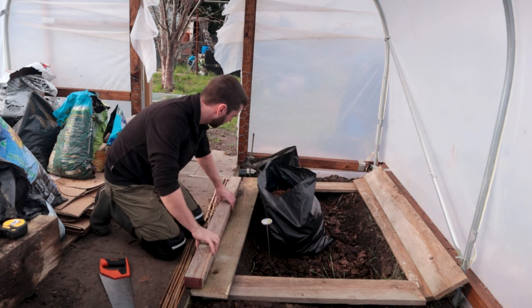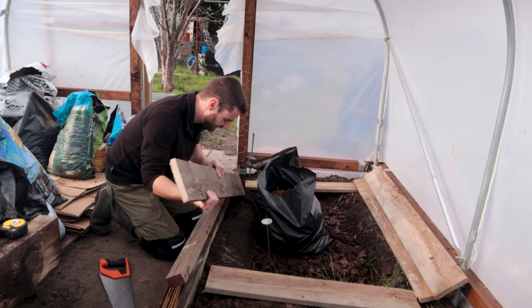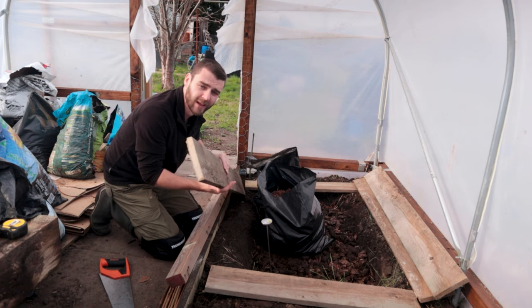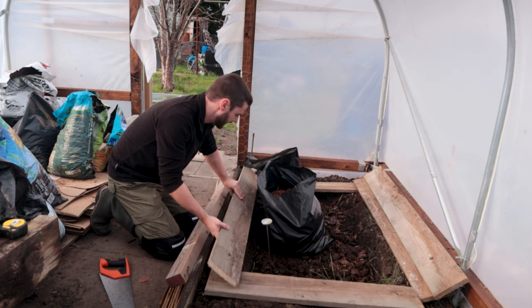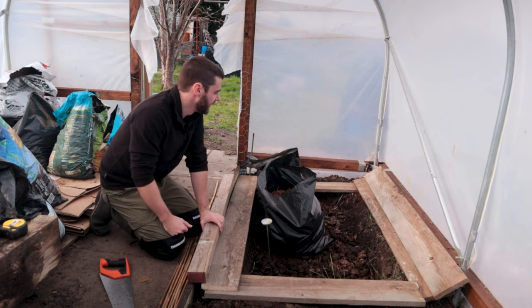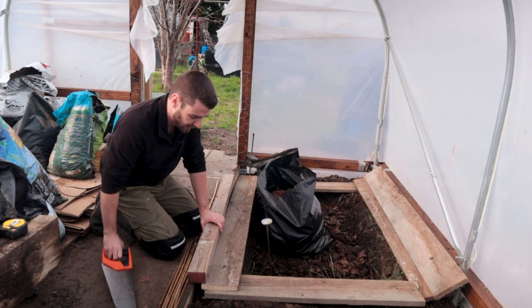And what I'm going to do as well, because this stuff is only thin, it's been around a while. I think it might have been raised beds somewhere. There's a light bit of rot. This wouldn't last years and years. So I'm going to cover this with compost bags just to give it that little bit of extra longevity. And in the future, if we really want to scale this up or do more, then maybe some slightly more robust, chunky wood that's going to last a bit longer.